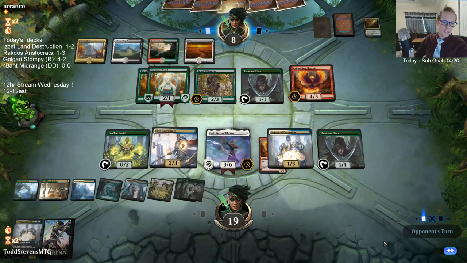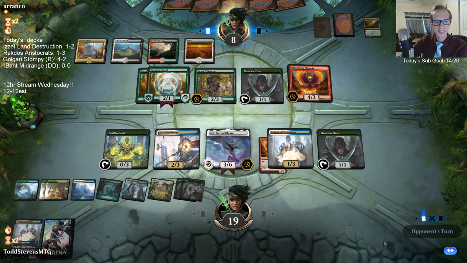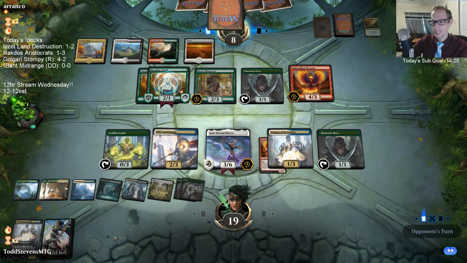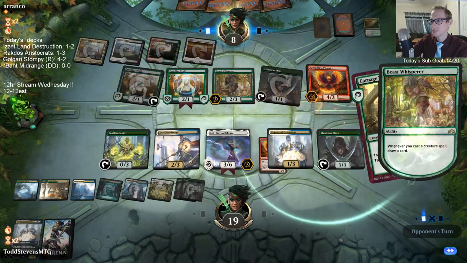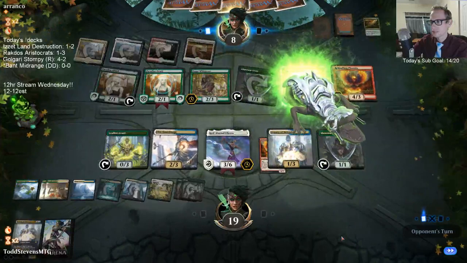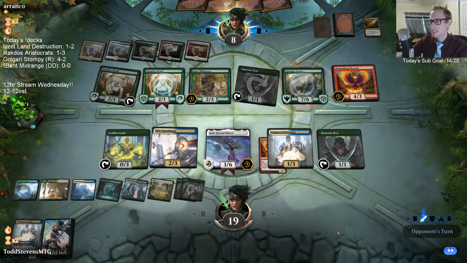You drew 11 lands and 24 cards in a 20 land deck today. Yep. It's your arena deck. Don't care. Dude, four color mythics. It's just crushing.